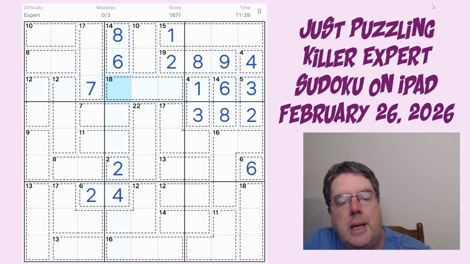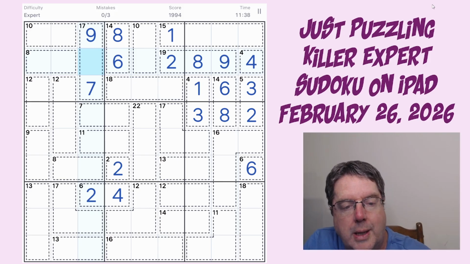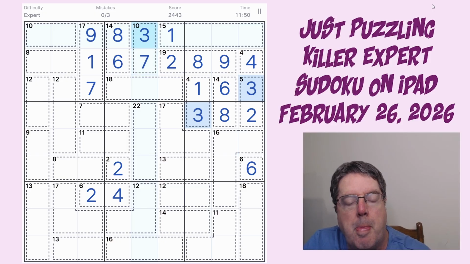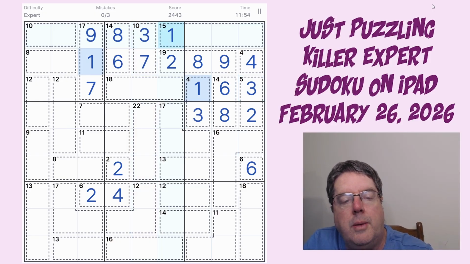9's going to be down here. 9 and 1 works here. 9 and 1 does not work here. So this is going to be a 9 here, leaving this to be a 1 to get to 17. 3 and 5, 1, 2, 3, 4, 5, 6, 7, and I should have known that 3 is there. 1, 3, 9, 8. So this 1 and 9's out, 3 and 7's out, 8 and 2 out.